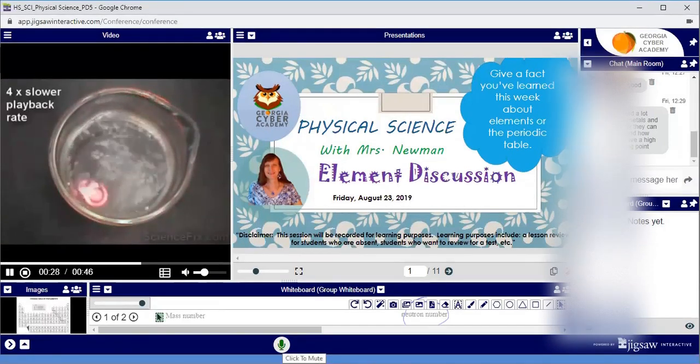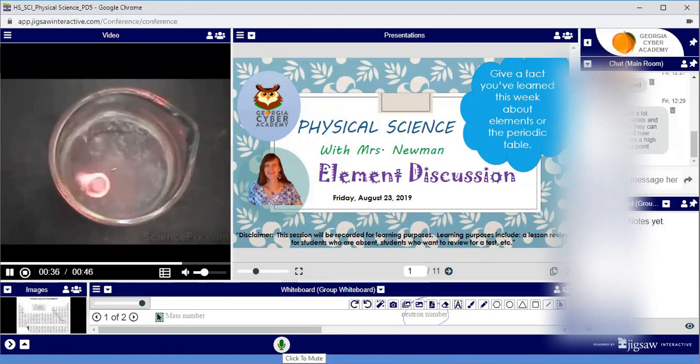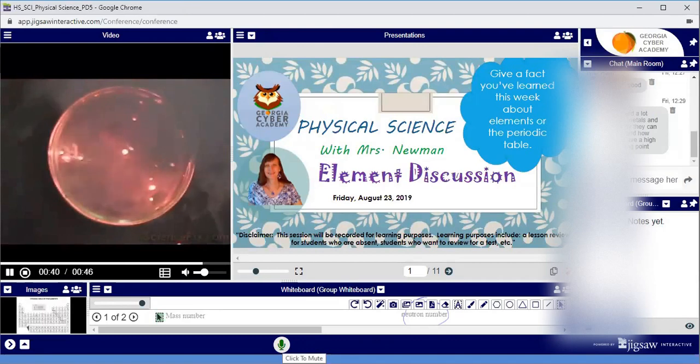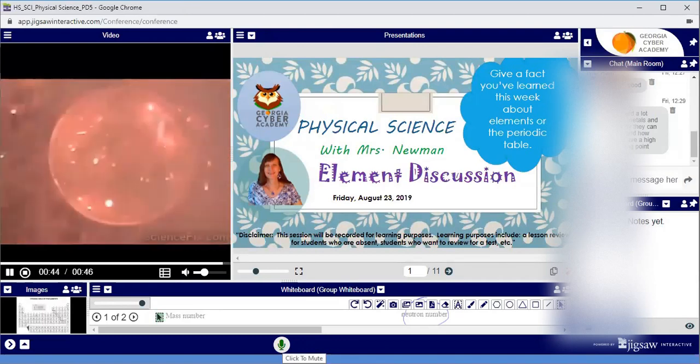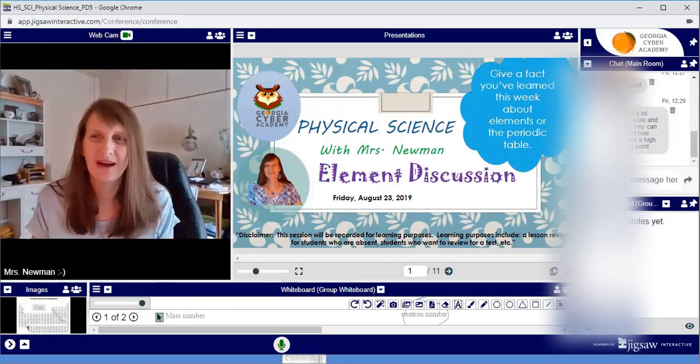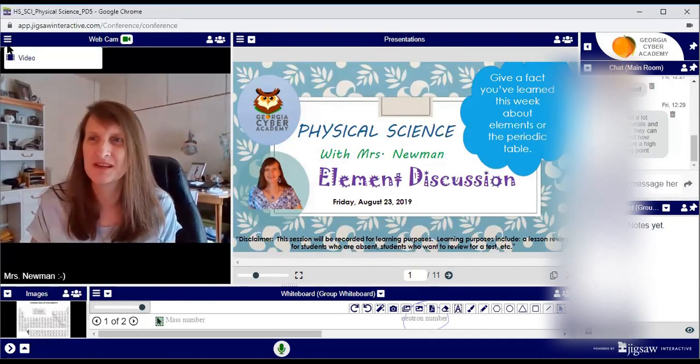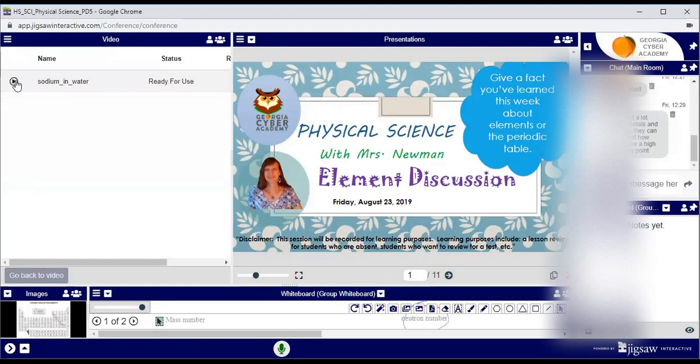And here's the slow-mo of that. Remember, the alkali metals were the most reactive metal group on the periodic table. And this is one up at the top of the group. So this is one of the less reactive of the group. And let me just show you one more time at the beginning here.